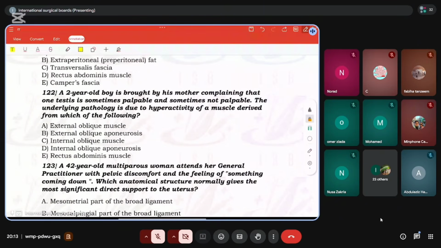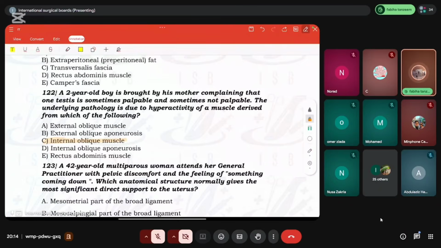But in retractile testes, yes, the testicle is up, but when you hold it and move it down to the bottom of the scrotum, it moves with ease. And when you release it, it doesn't snap back like a rubber band, right? So that's clinically how you differentiate between the two. But of course, because this is obviously retractile most likely, cremaster muscle, we know it is derived from the internal oblique muscle. Is that right? Yes, Fabiha?